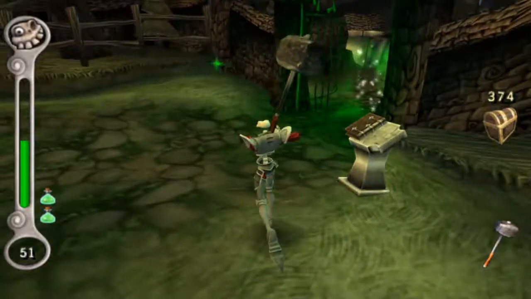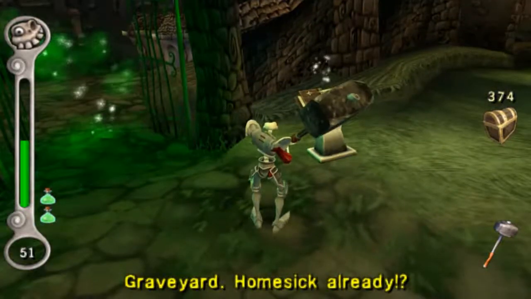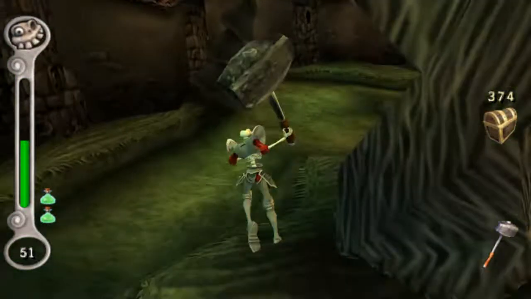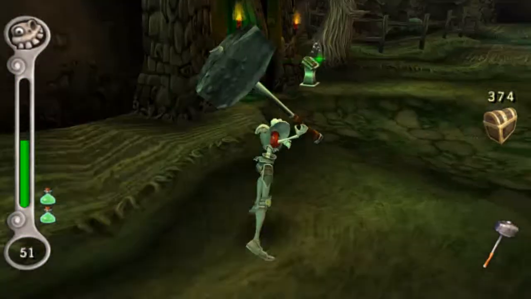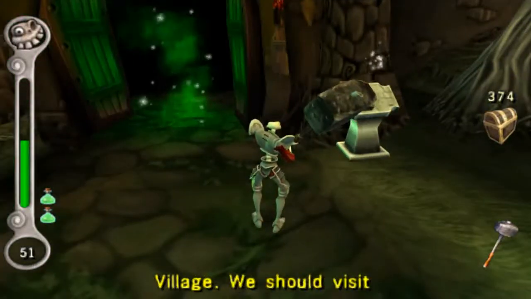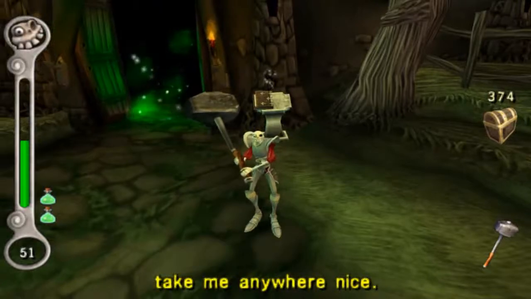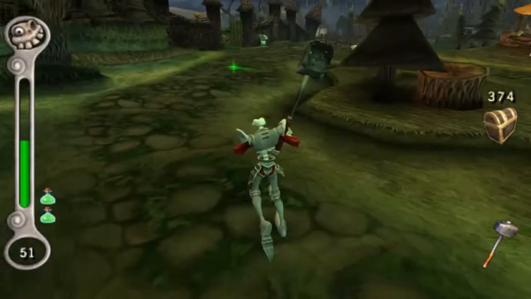So there's that issue. That way leads back to graveyard. Homesick already? Okay, calm down, man. I didn't know. Ah, the gate to Sleeping Village. We should visit Mayor's house. You never take me anywhere nice. Calm down.